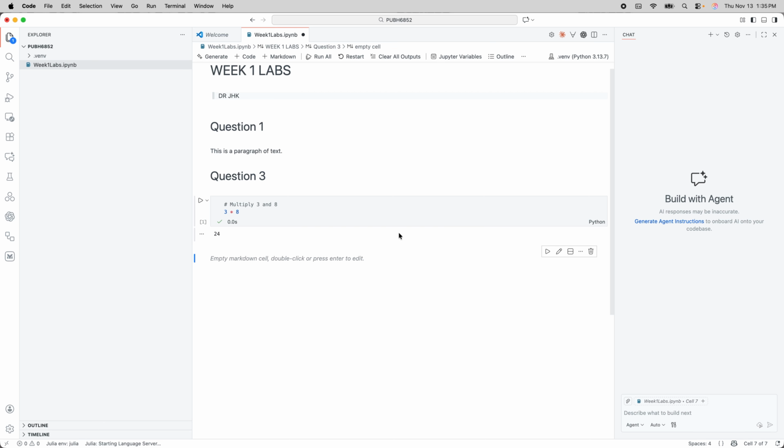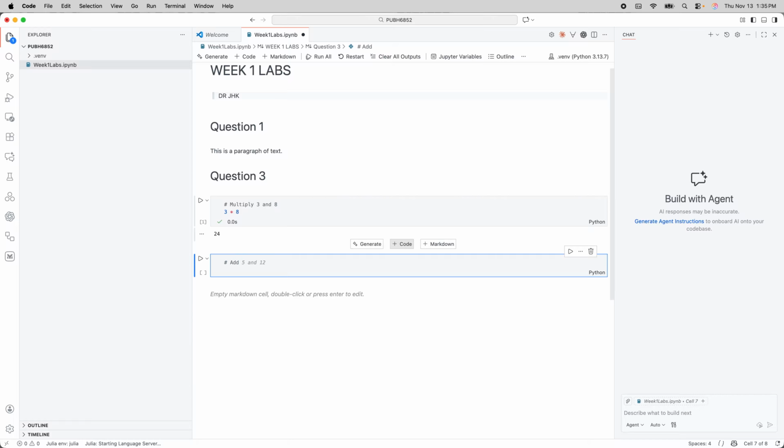So again, I'm going to hover here in the middle. I'm going to select a new code cell and imagine that was adding 33 and 7 and only then dividing by 5. So the order of arithmetical operation here is important. And let's see if we can write a prompt to generate this. I'm going to say add 33 and 7 and only then divide by 5. And let's see, there's the code. I've hit the tab key to accept it.